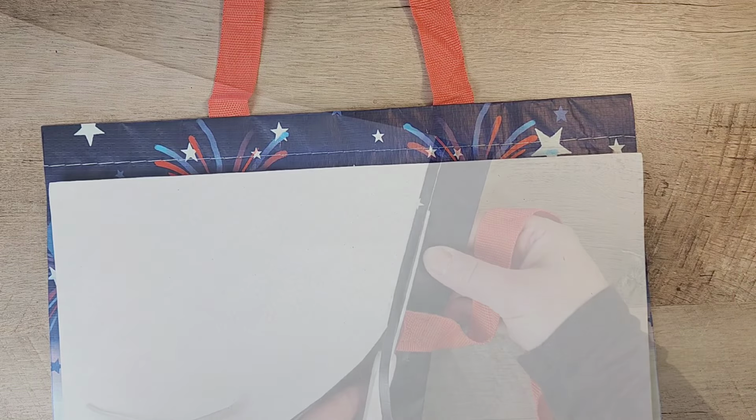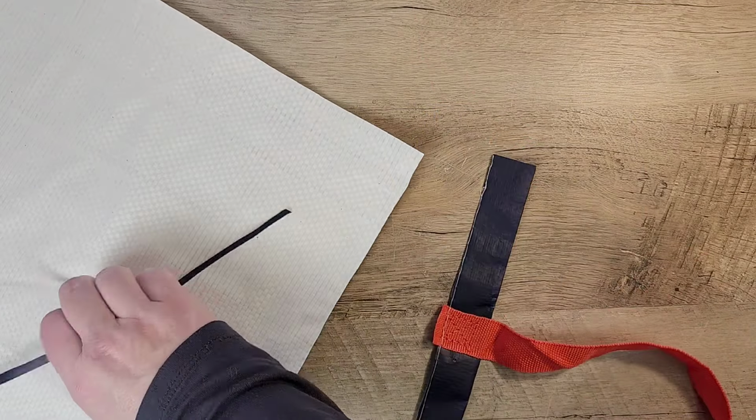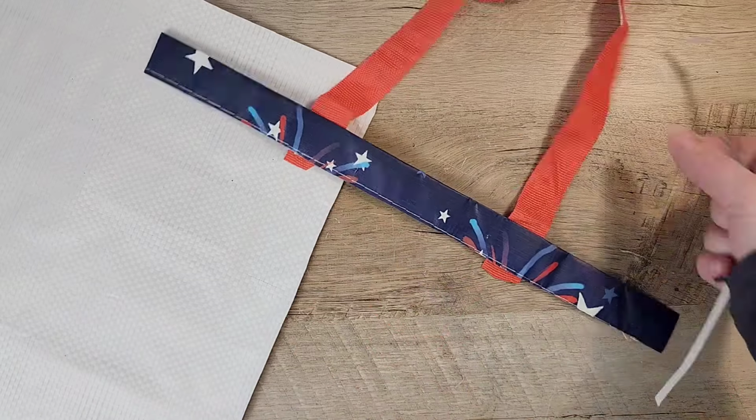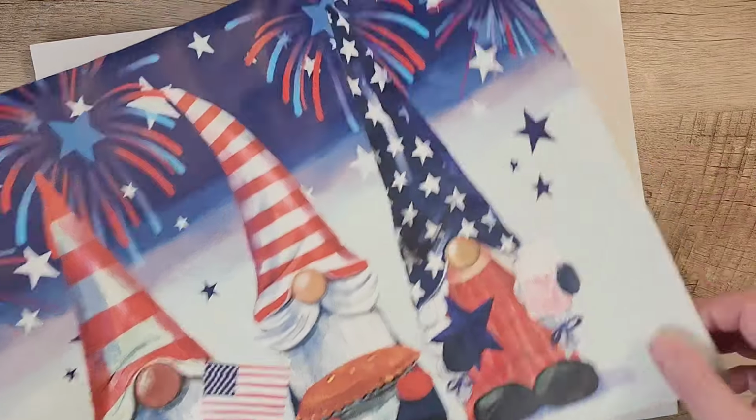Now I'm just going to reposition the canvas over the bag and verify where I need to cut to get the hanger off of the bag. And I'm just going to cut this in one long strip because I want to reuse this hanger later.